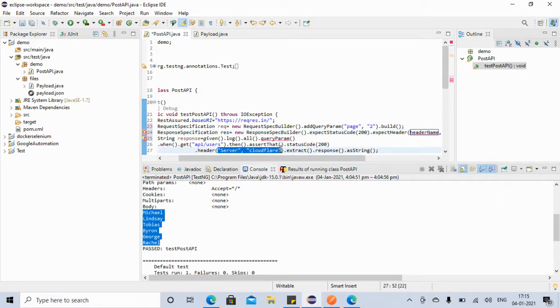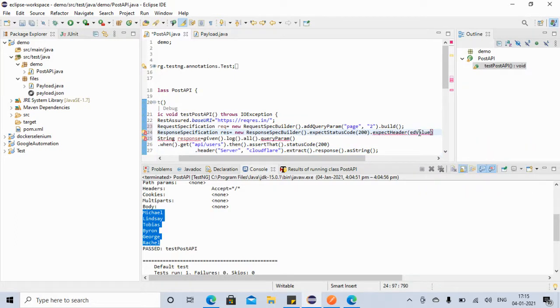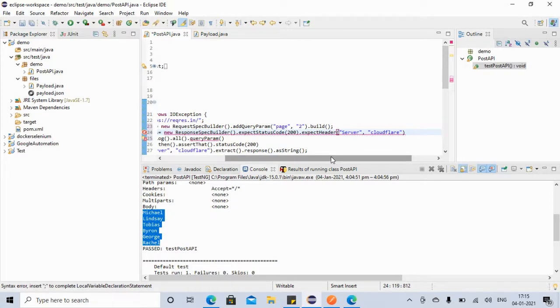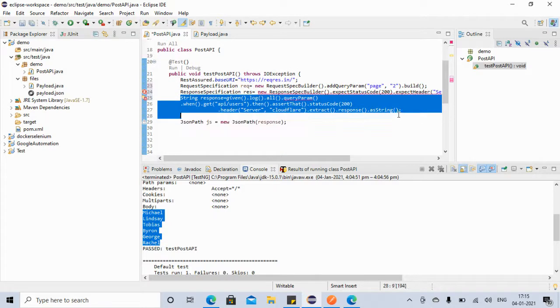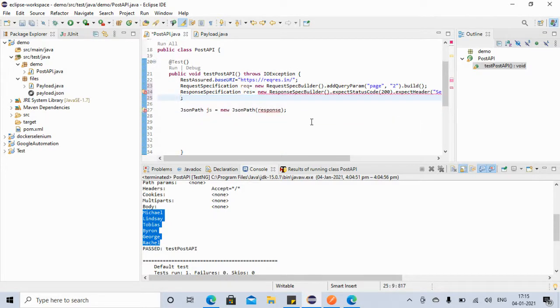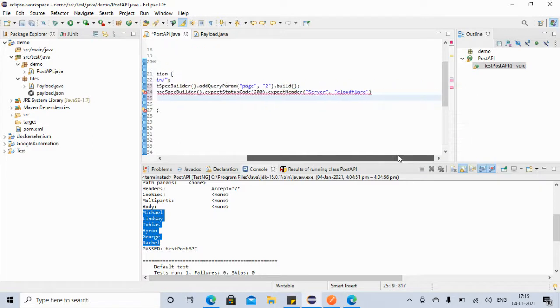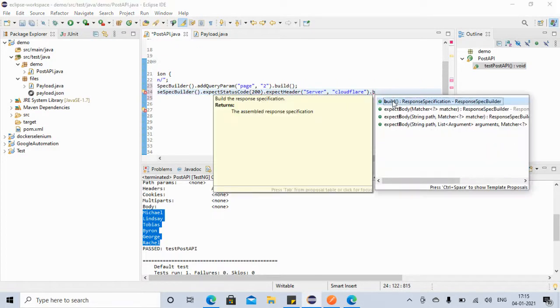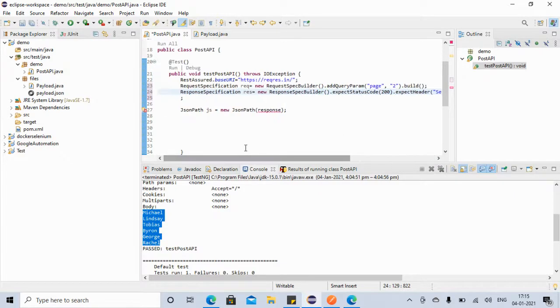Let's copy, Control C, and we will say. Whatever you want you can put here. We don't need this, we can remove it from here. Let's see what the error is now. Let's go here and then dot build. So we created request and response specifications.